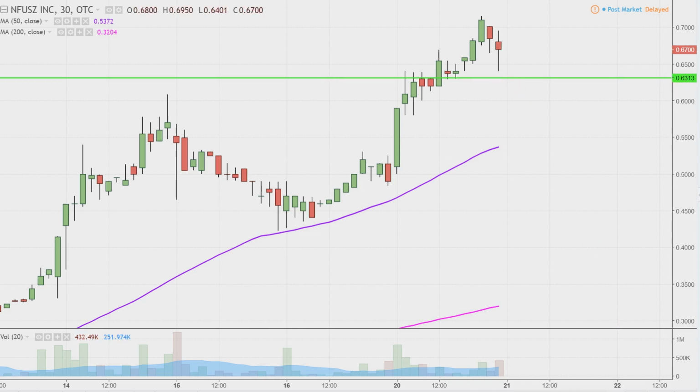Now, taking a step back and looking at things from a bigger picture perspective, so this definitely assumes you have a broader time horizon. But that's where the purple line comes into play, the famous 50-period simple moving average. Keyword being moving. So as time goes by, this purple line is going to continue to move itself higher and higher. So from a very simplistic point of view, again, assuming you have a broader time horizon, as long as the price stays above that purple line, as the line itself moves higher and higher, then the bulls are in full control, the price movement's in full health.